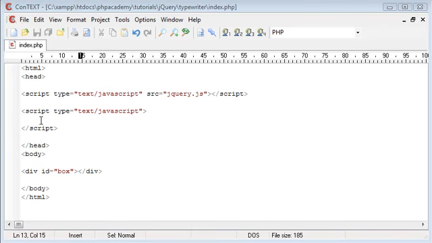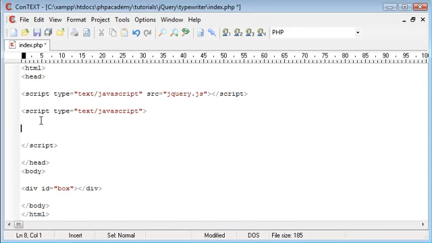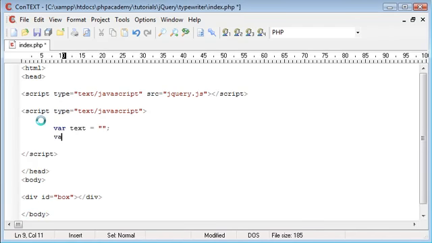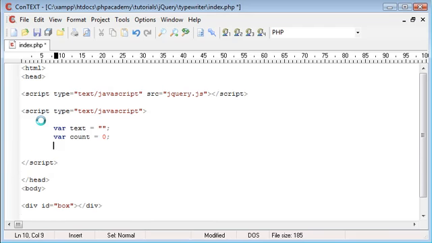So the first thing I'm going to do is create a few variables. The first one is going to be text, and that's going to equal absolutely nothing. The next one is going to be count, and this is an integer, so that's going to equal nothing as well for now. And var max speed, which is going to equal 200. We're going to set a max speed for our character, appending each character of a string into our div.